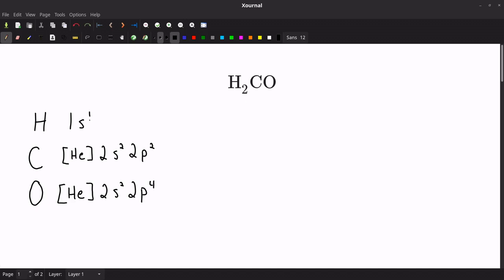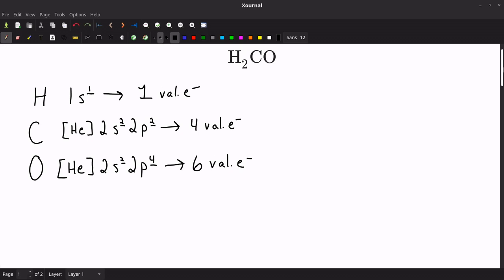They're all main groups, so we just need to sum up these subscripts here to find the number of valence electrons for each one. So every hydrogen's giving me 1 valence electron. Every carbon is giving me 4 valence electrons, and every oxygen is giving 6 valence electrons. Again, that's always going to be true. Hydrogen's always going to be a 1, carbon's always a 4, oxygen's always a 6.